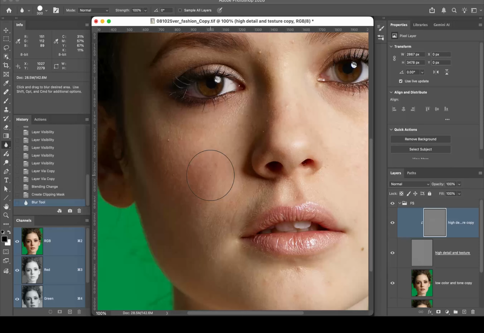Eli: My brush is like doing this. That's because you are working on, do you have sampled all layers checked? Yeah, again, you can only do this work working on a specific layer. If you start blending or mixing layers, you're screwed.